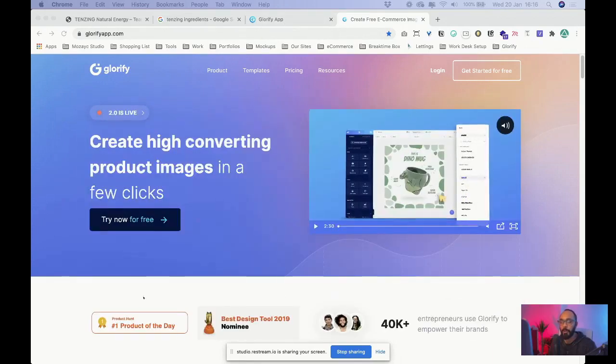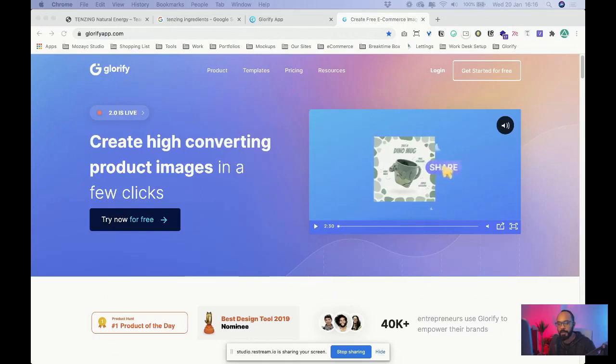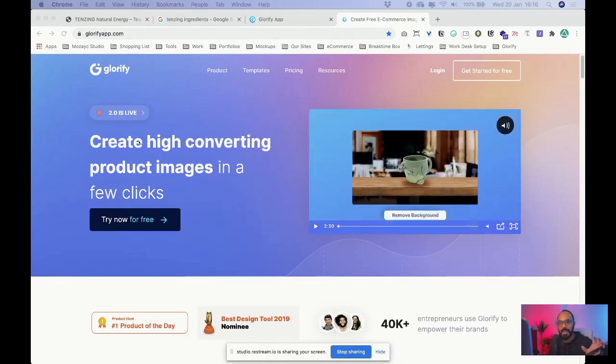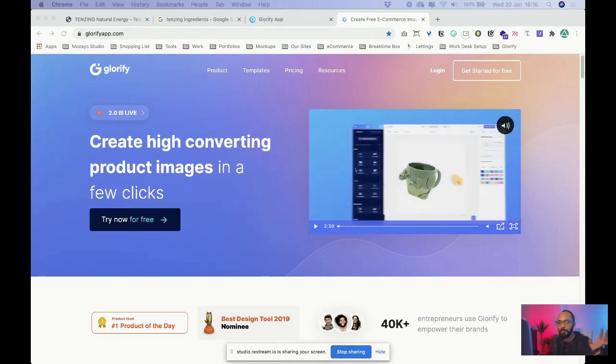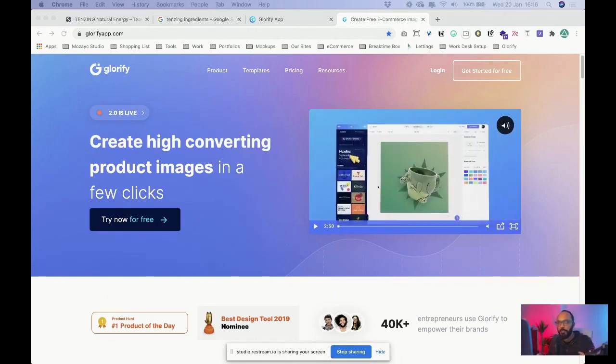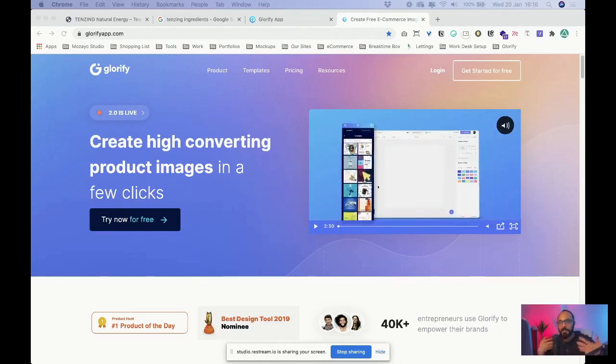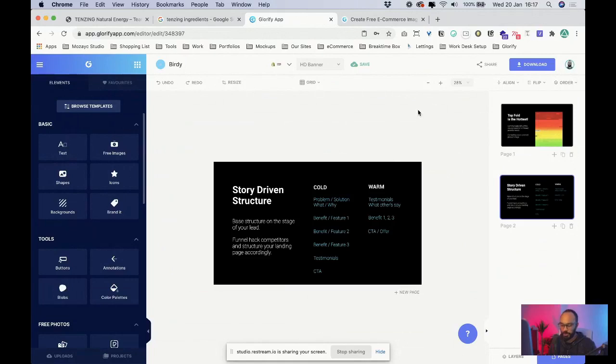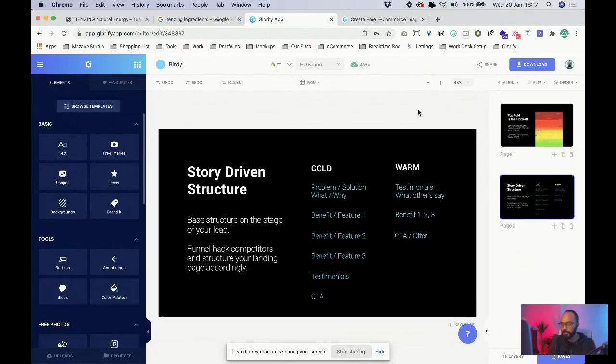You can see our top fold. We've thrown in a bunch of social proof. We've got a very concise headline. We've got a looped video to just really show off the vision and the potential of the product. So top fold is really important. Now let's go into the story structure. Let's zoom into the slide.